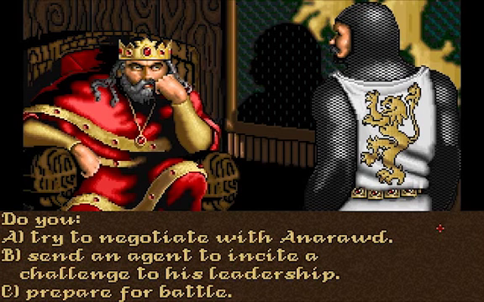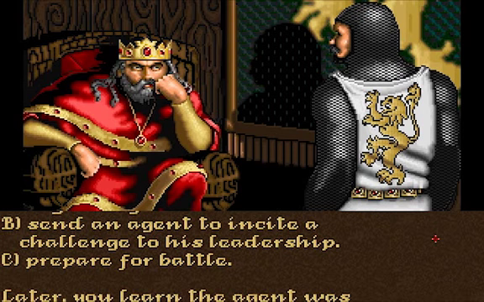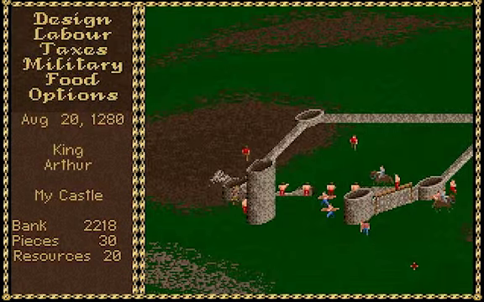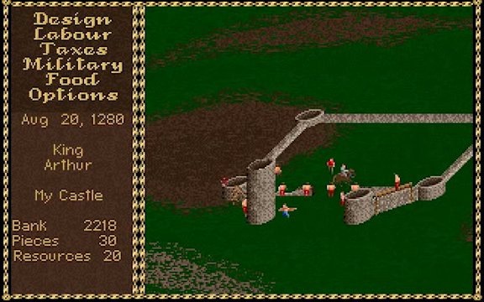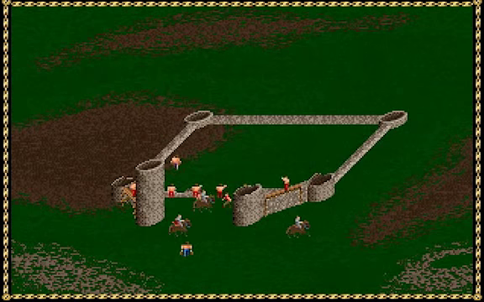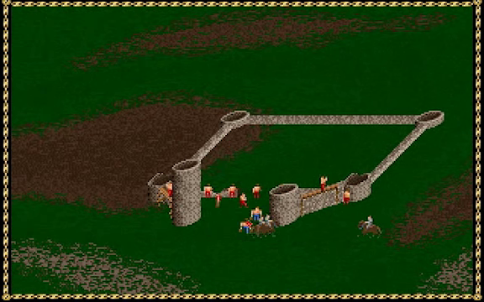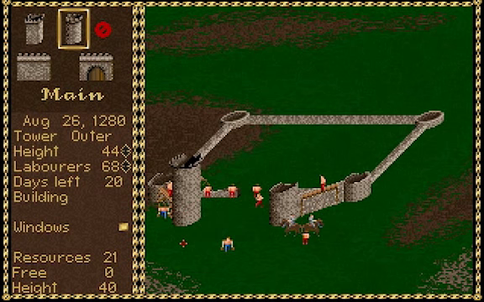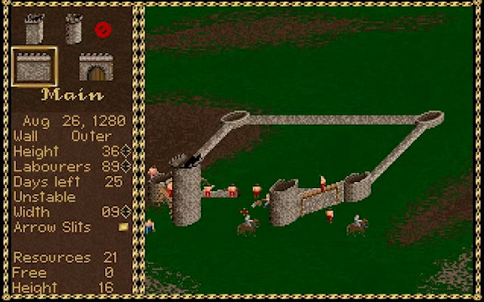Alright, so let's send an agent to incite a challenge to his leadership. Oh, hello, look at that. Well then, that's all that. Love it when our plans come together. Days left.